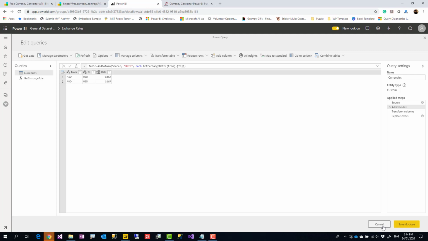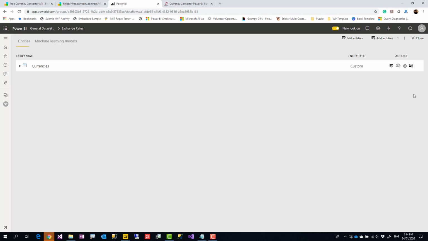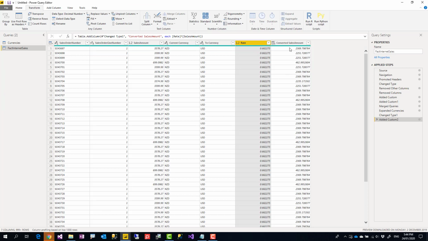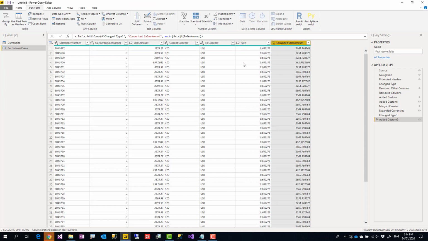The good thing about this is that this is a table that is now saved. You can refresh the dataflow as well, but this table is now saved. And in Power BI, you can use that table to later get the rate using merging queries, and then finally calculate the value considering that rate. That is what I'm going to explain in the next video: how to use that result and do the currency conversion in Power BI Desktop.